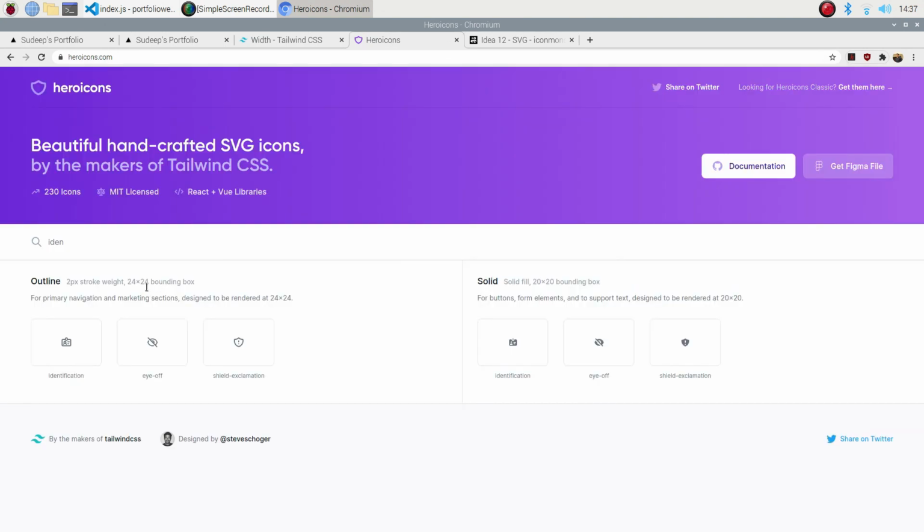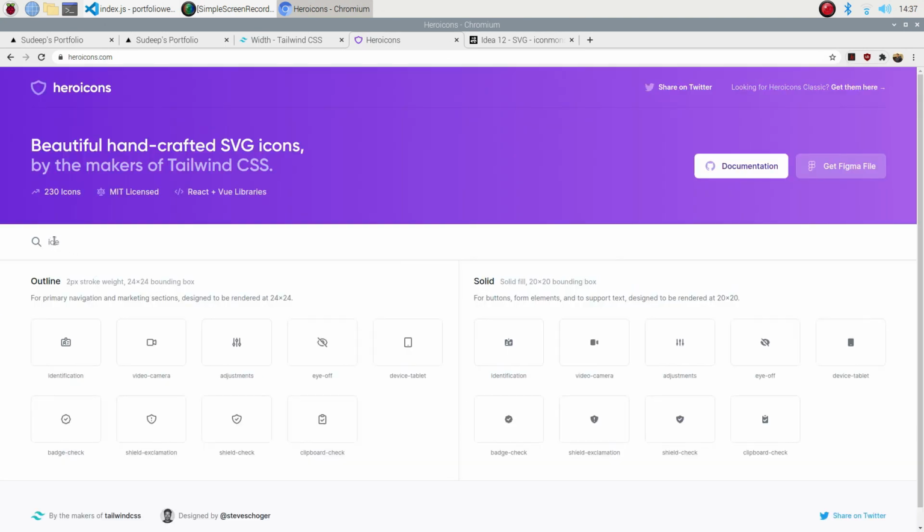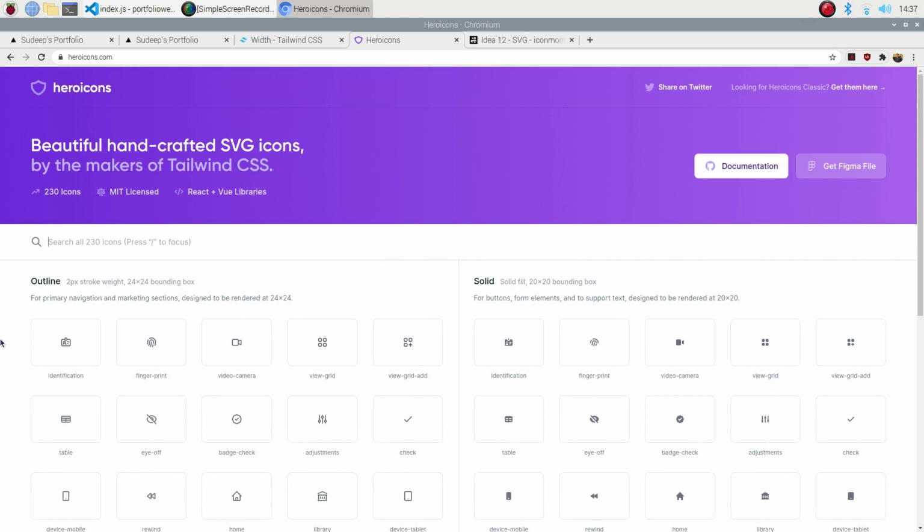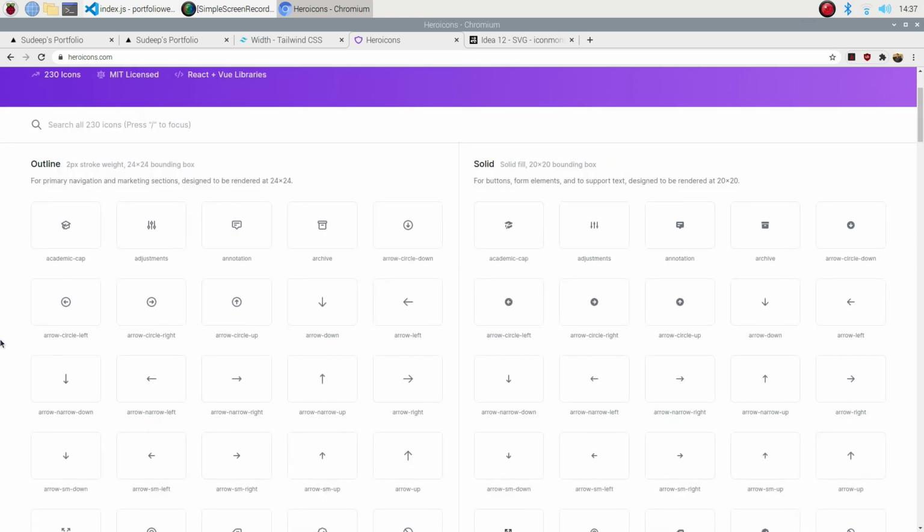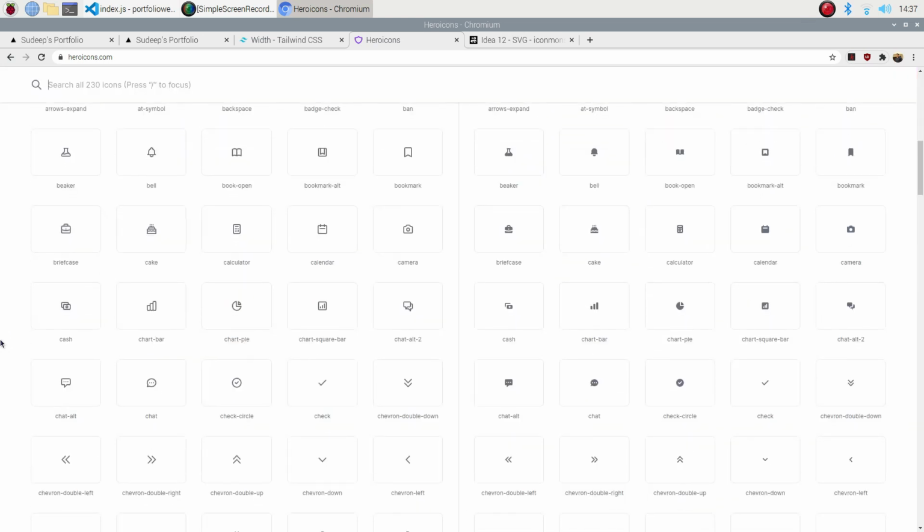Okay, let's see if you have any similar one from Heroicons itself. Okay, I'll use this one, chart bar.